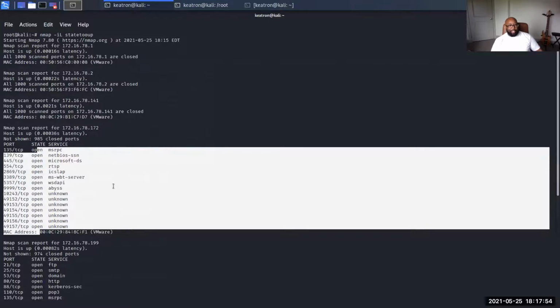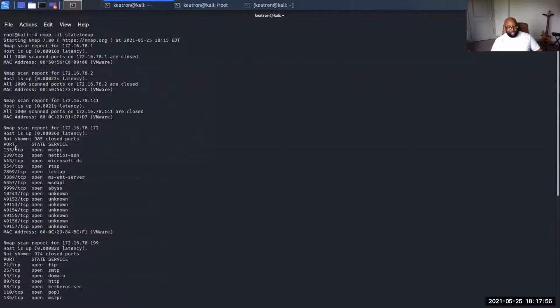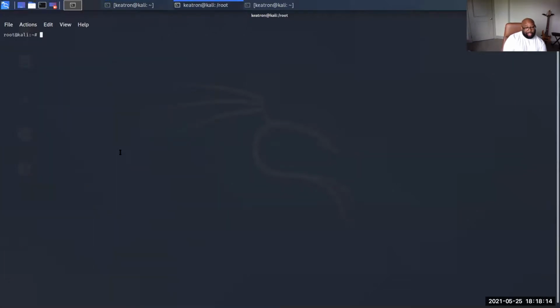Yes, it only scans for TCP by default because it clearly says TCP over here, right? If it were UDP, it'd say UDP. So it definitely only scans for TCP by default. As a matter of fact, you have to tell it to scan for UDP. If I wanted to scan for TCP and UDP, I would have to do something like this.